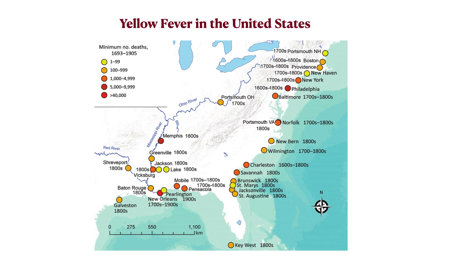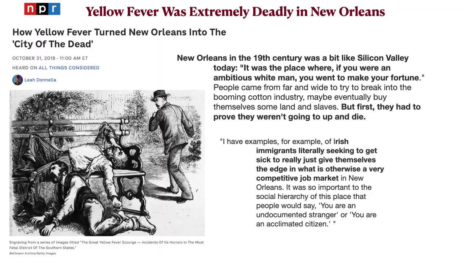And yet, New Orleans was a particular problem here. You can see New Orleans there with a red circle, noting yellow fever striking from the 1700s to the 1900s. So it lasted longer and was more virulent probably in New Orleans than anywhere else. There's been some really interesting work on New Orleans. Here's an article from the NPR. It's looking at a work of history called Necropolis, which I'll talk about in the next slide. But I thought this would be a good slide to begin with.